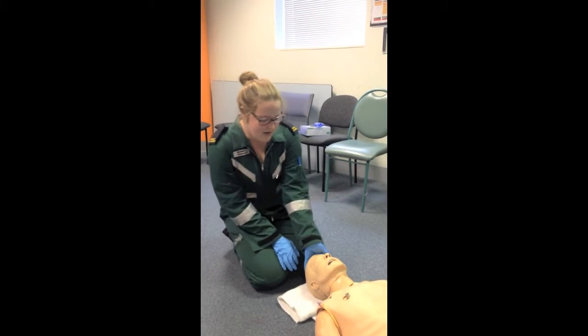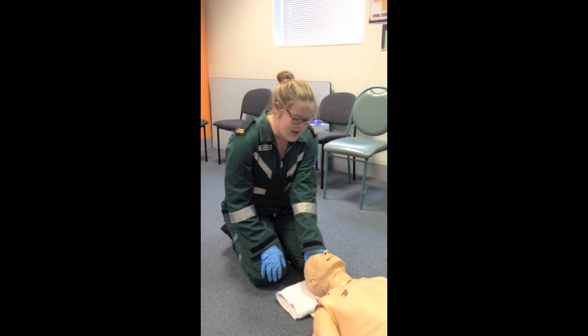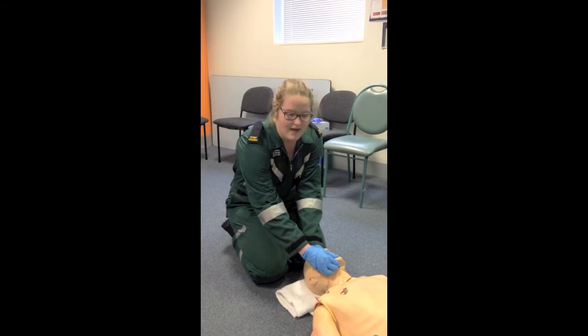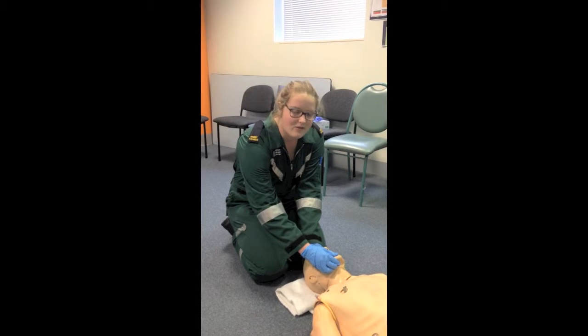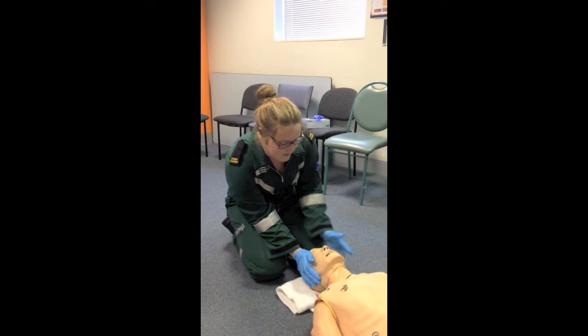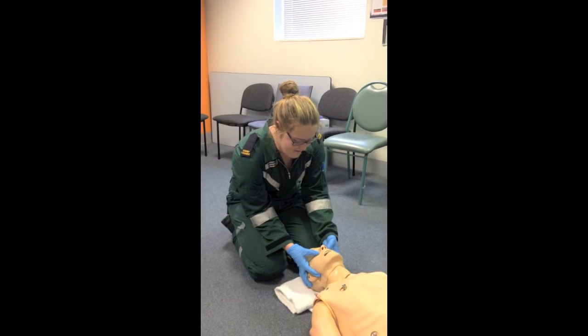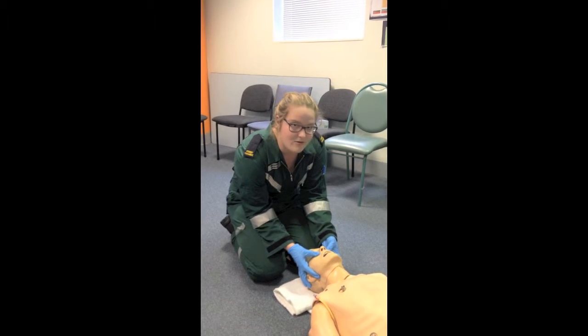This straightens the airway and allows them to breathe more efficiently, and you can also get a better view. So you need to tilt the head back with your hands and use a pistol grip to pull the chin out, and that's called the sniffing position. To complete the triple airway manoeuvre, you need to put your fingers behind the angle of the jaw and your thumbs on their face and thrust the jaw upwards and outwards.